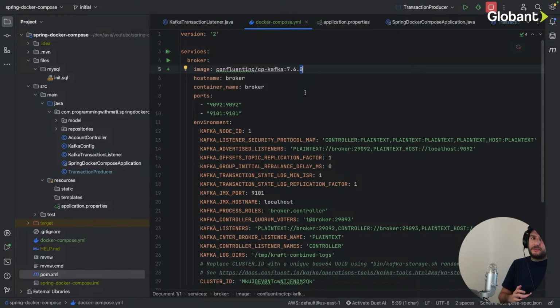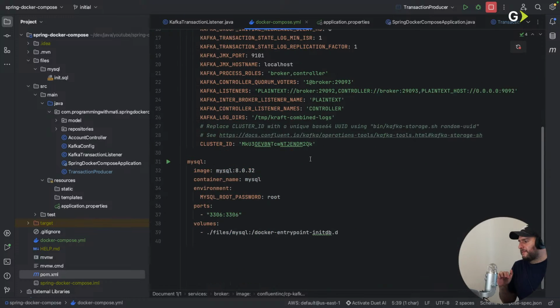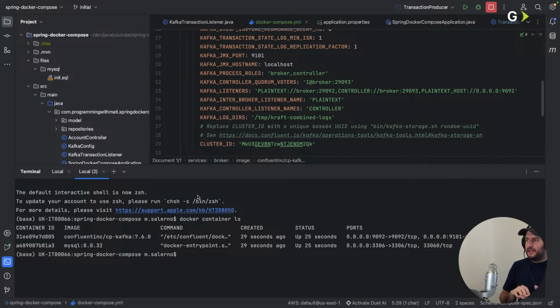So if I stop my MySQL, even if I stop the Docker container, then I don't have Kafka anymore, and I don't have MySQL anymore in my local. I just have Docker. That is the beauty of all this, is that we can test things that we don't have installed in our local. So that's why I like it a lot for this kind of development, for local development.